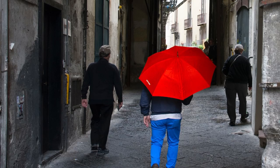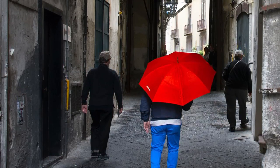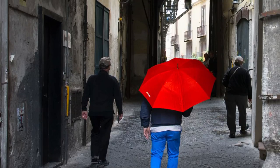This was taken in Italy. I was wandering around in a town — the name of which I forget — and it was a slightly rainy day. A man in bright blue pants with a bright red umbrella turned down an alley. I thought, this is going to be a good picture. I waited until some people cleared away and took a picture of him from the back with the red umbrella and bright pants. Then I enhanced the red umbrella with some glitter to make it sparkling. Basically it was a dark alley with light at the end, which highlighted him and brought it all together.